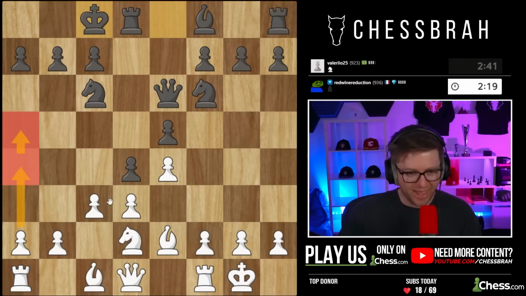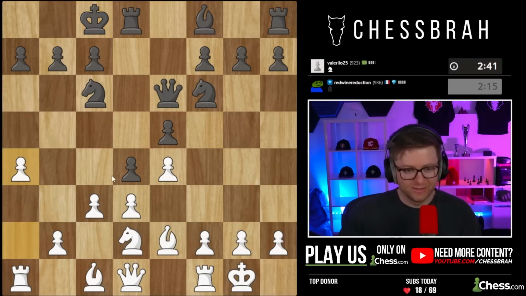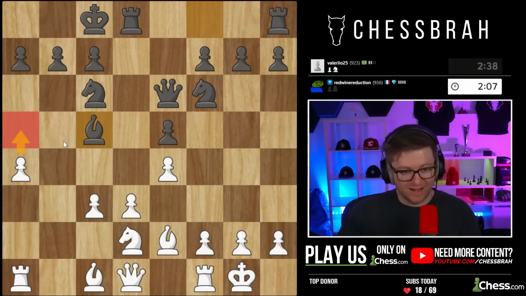But for the moment, a4, a5 kind of looks like the way to go. Yeah, if he takes, happy to take back as always. This is a nice position. He's going to get the bishop out, but by taking, he gives me an open b file. I think this trade benefited me.